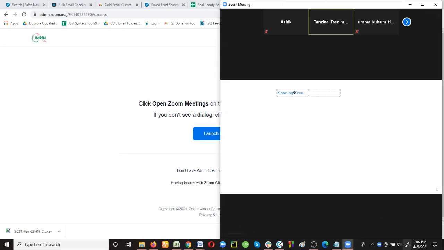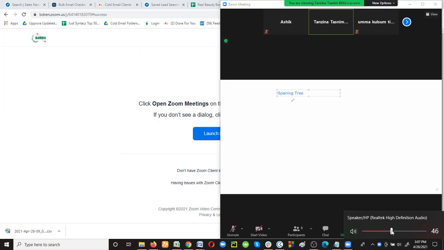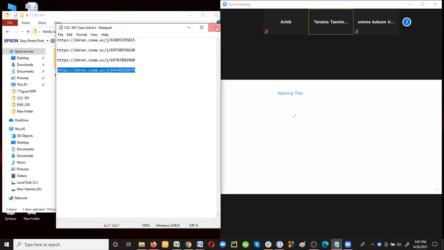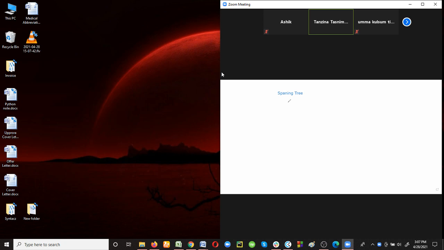So our discussion today will be about the spanning tree. Okay, so we're discussing graphs, right? What is a graph? We all know that if we have some vertices, then we can create a graph. How? By connecting those vertices, right?